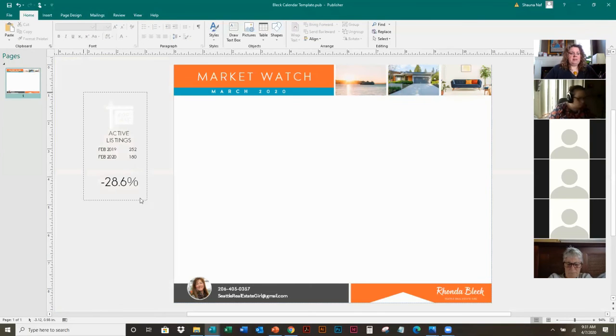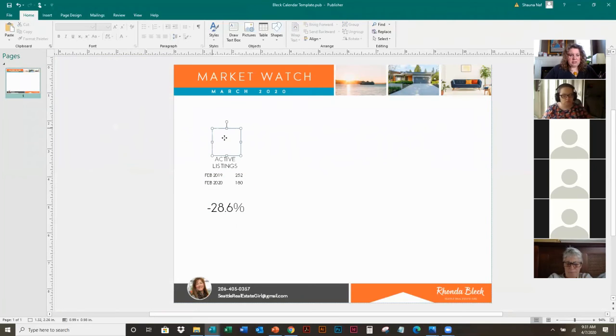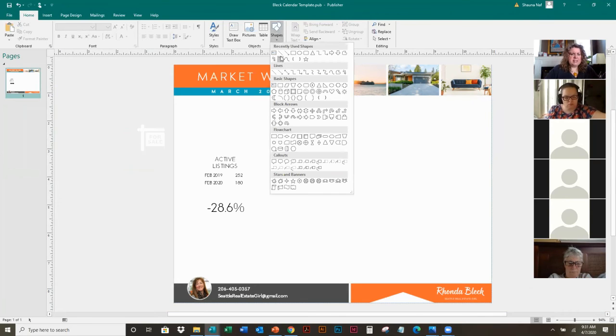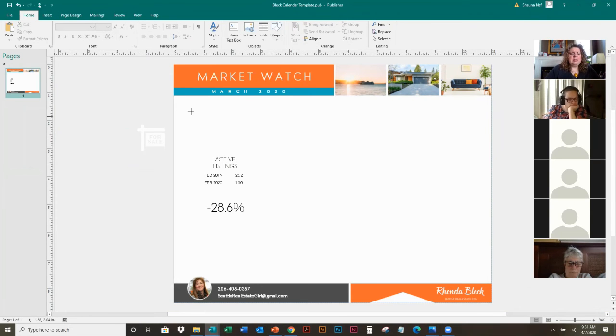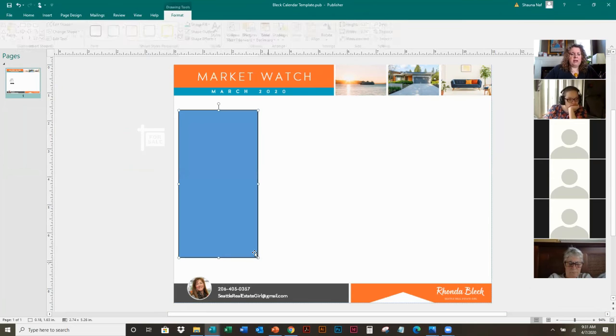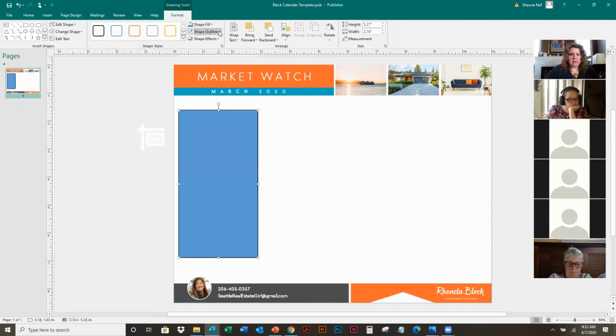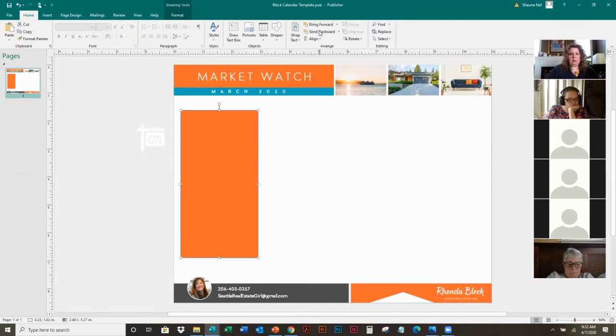But now let's say you've got a couple of different data points that you want to bring in. I just use this as a starting point, because let's pretend I already had my active listings. You can easily create a square, rectangle, whatever. And again, here to my outline, that's how you get there. Let's get our orange going, or aqua. Okay, send that to the back. Oops, send this all the way to the back. And we're going to pretend that I've already got my little icon guy selected.